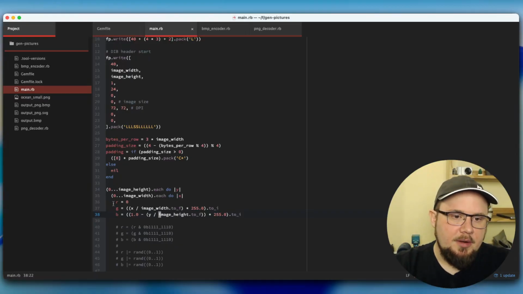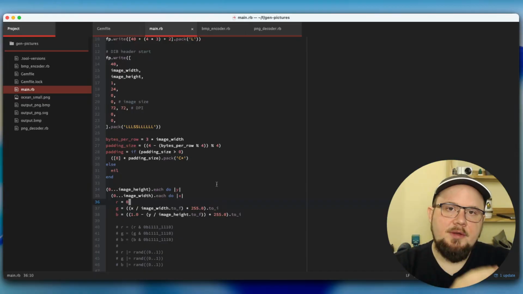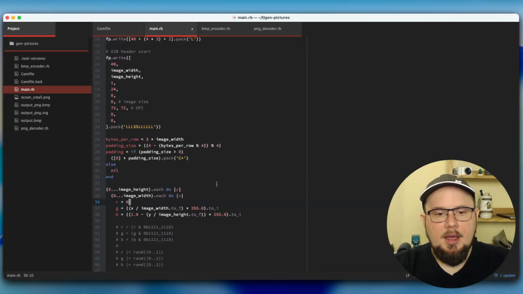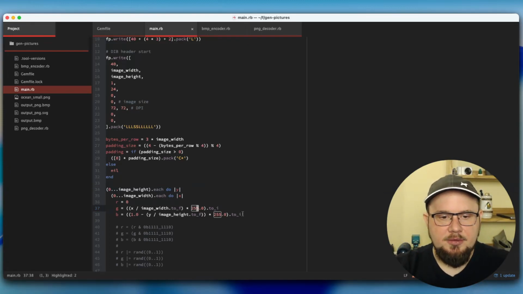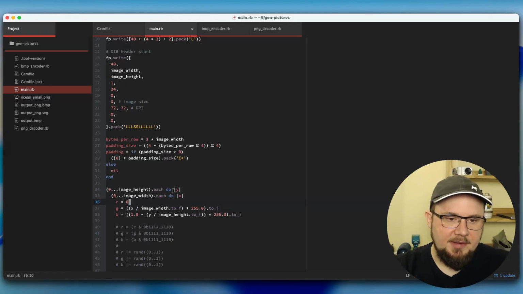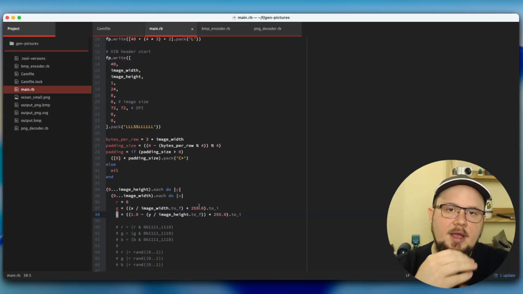So you can already see here RGB, these are the color components of each pixel, and they go from 0 to 255, 0 meaning a black color and 255 meaning a white color. If you want full white, you set all 3 components RGB to the maximum value, 255. If you want a black pixel, you set all 3 of them to 0. If, I don't know, red and green are 0 but blue is 255, you get a full blue color.